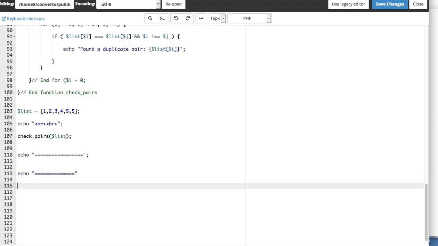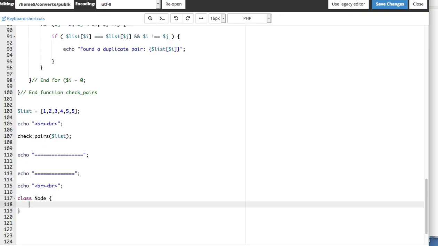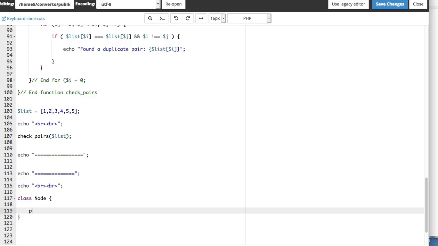So if I go like this, right? We could define the node class. We could say class node. I think I showed you this with the void public data.